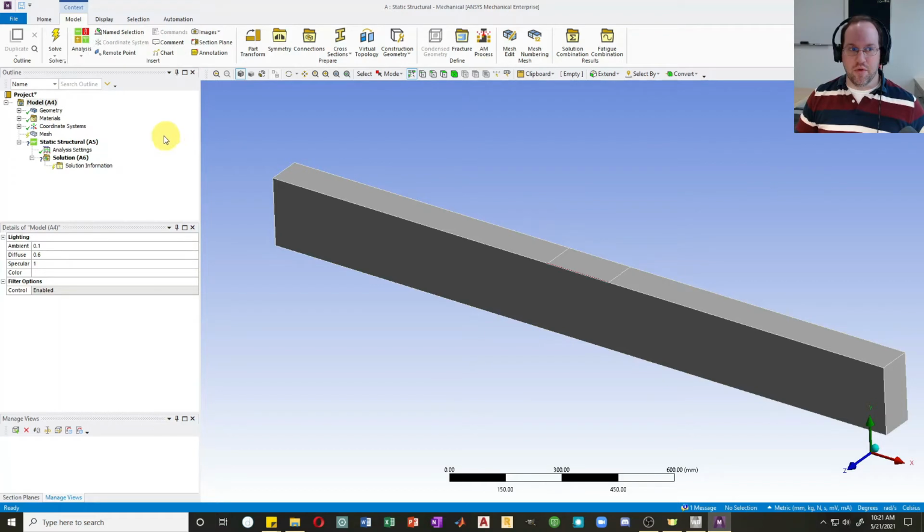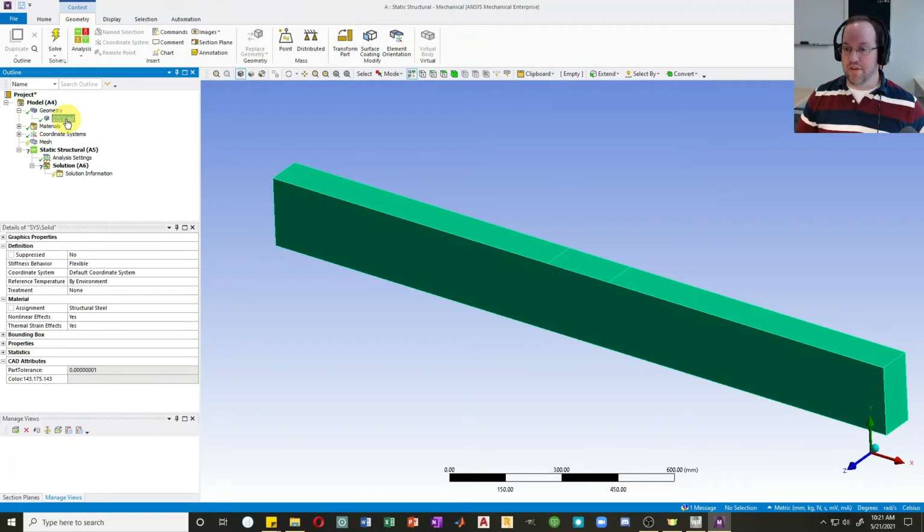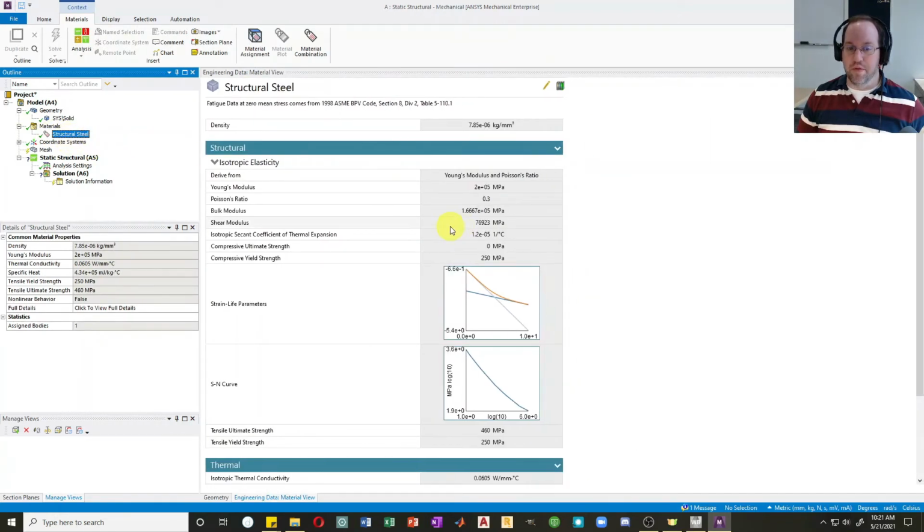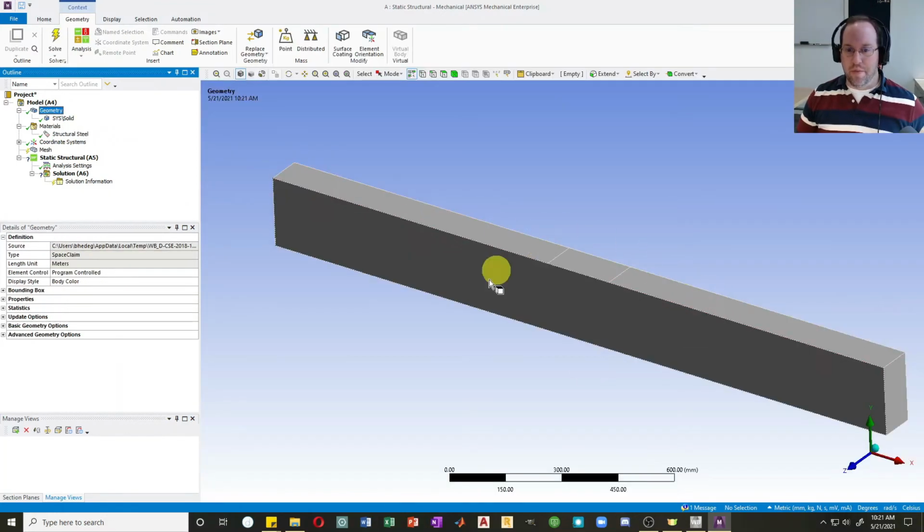First thing that we're going to do is check our material properties. So I can see if I open up geometry, I have a solid object here. I have one part for this. Normally if you have multiple parts, they'll all be listed here. And if I look down in the details box, it says I have a material assignment of structural steel. So that's automatically been done for me. If I open up my materials tab, I also have my structural steel material right here. Again, that was pre-assigned for me, so I didn't do any definitions for this, and I can't actually change any of the properties here. So our material is good.